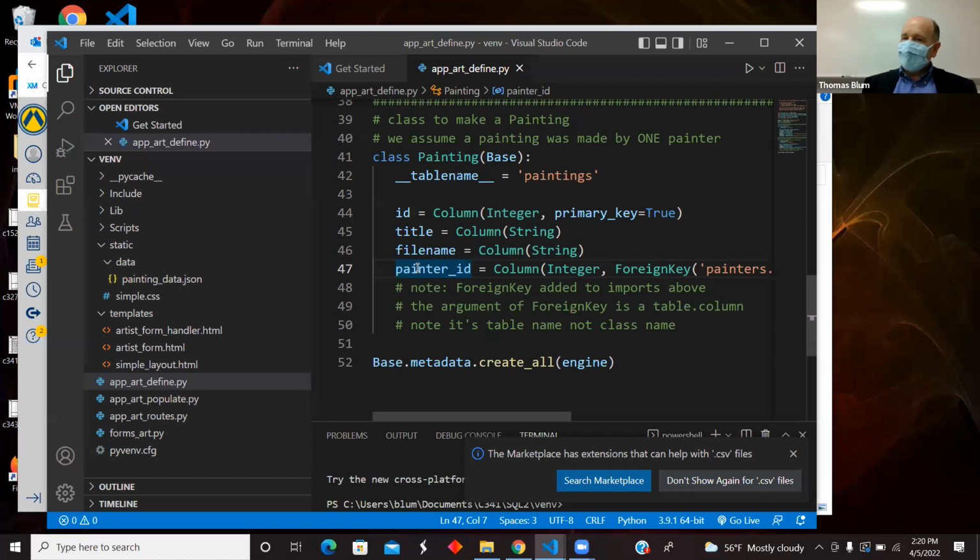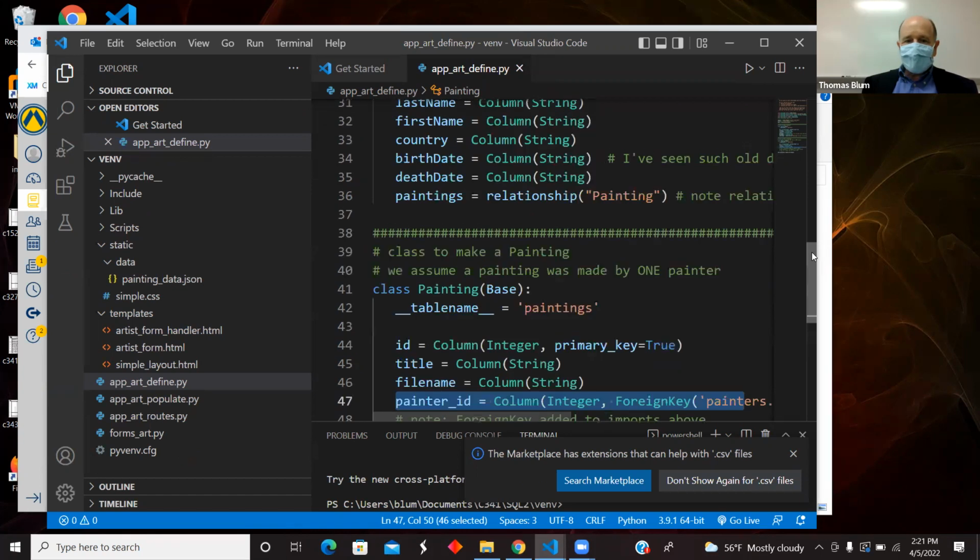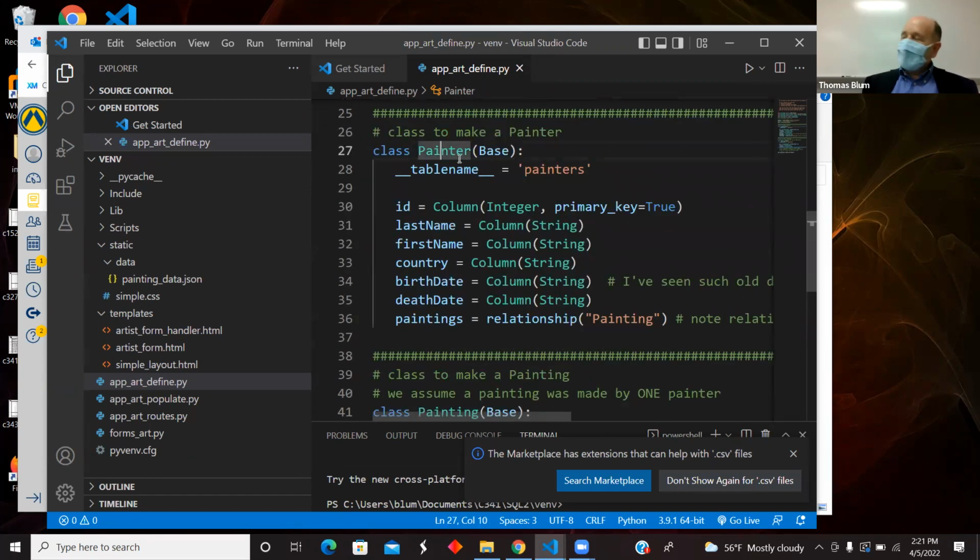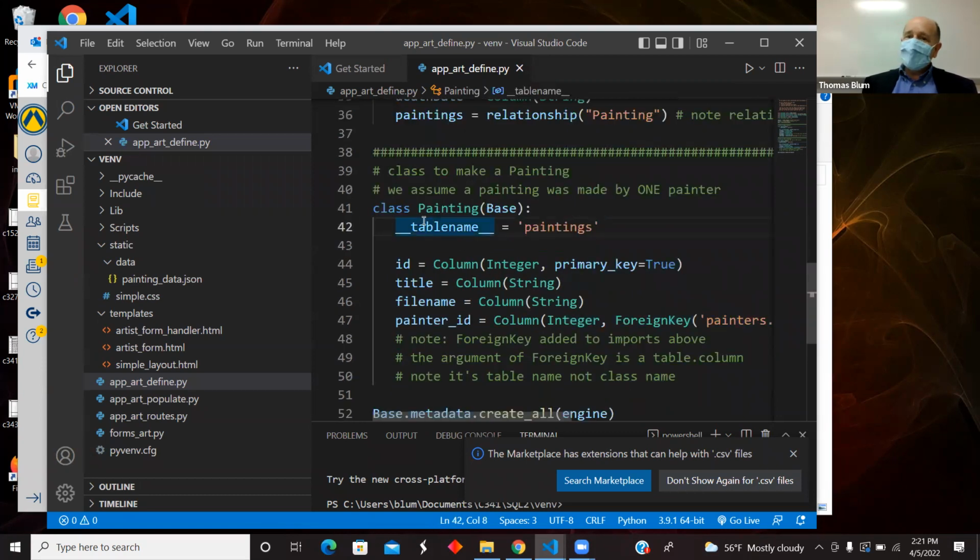So the relationship, this is actually in the database. So we say that a painter paints many paintings. A painting is painted by one painter. So if you break down that relationship the way I want, then the entity with the one in the sentence, the painting was painted by one painter, that's where the foreign key goes.